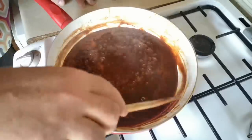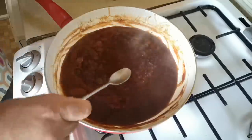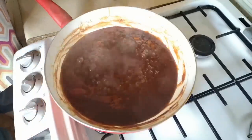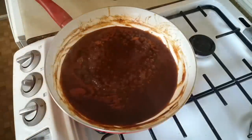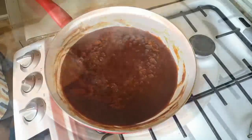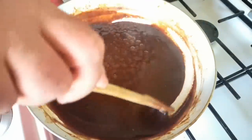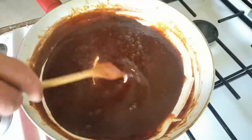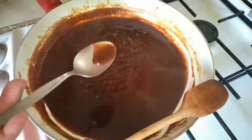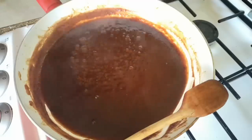I'm making sure it doesn't burn on the edges of the pan. It's getting really quite syrupy now. Another little taste — oh, that's nice. Just needed that little bit of extra vinegar. Thickened up a bit more, that would make a very good ketchup. Slight change of plan: I was going to use this as a glaze for roast meat, but what I've made here is accidentally a really nice ketchup. I think I'm going to use it as ketchup — I've quite accidentally made an AfriMalt and tomato ketchup.